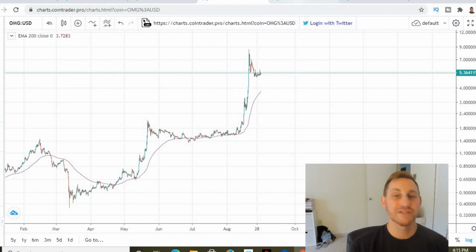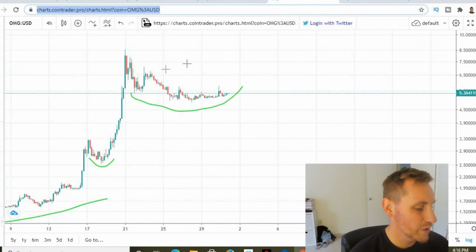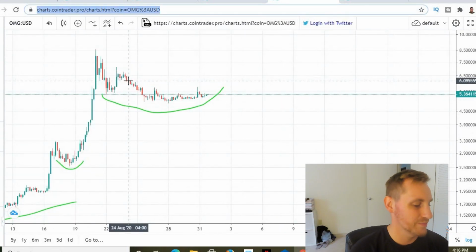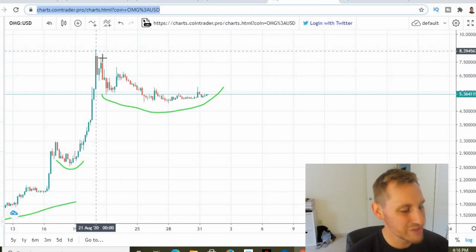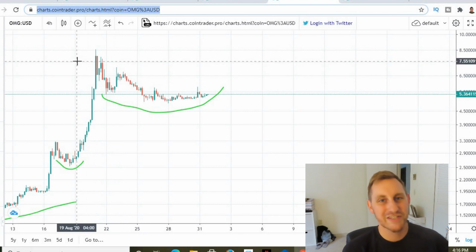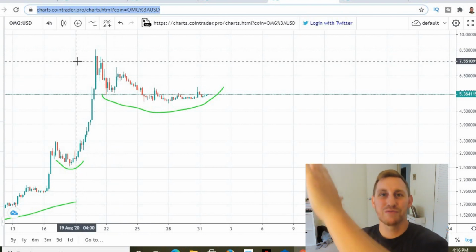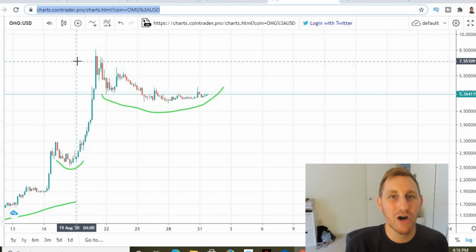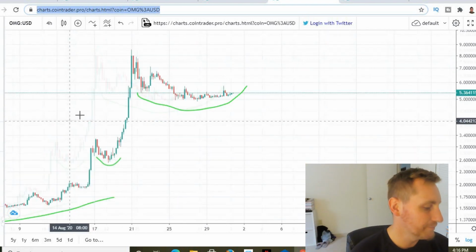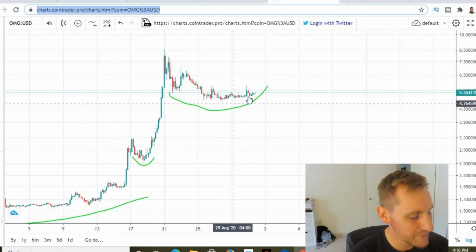So let's jump into the fourth chart I want to look at for OMG real quick, and that's just the rounded bottom that we're making, right? I mentioned this early in the video that this is a huge bullish sign when you have decreasing price action, and then it kind of rounds out up until increasing price action, or a rounded bottom. This is huge, right? So we have this rounded bottom that we're making here.